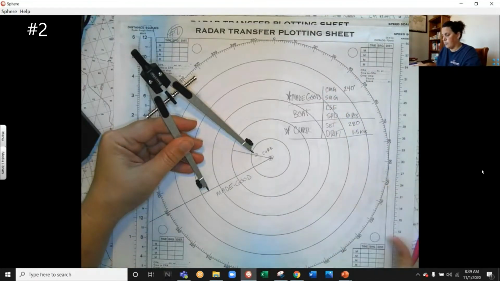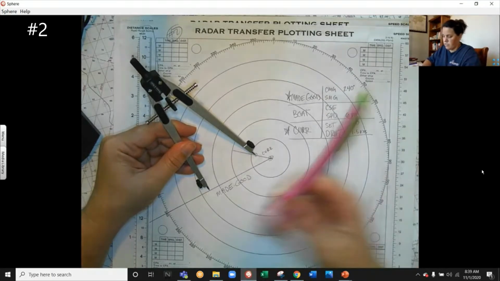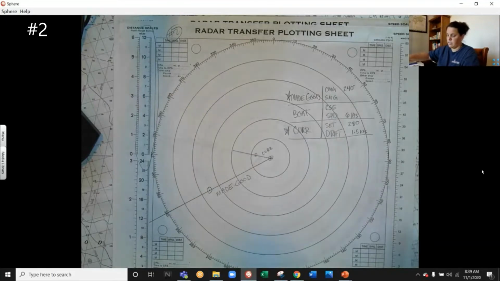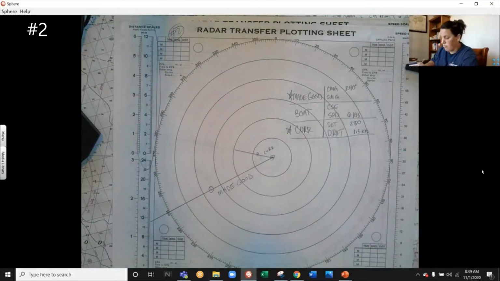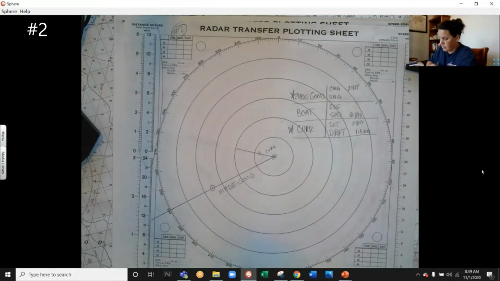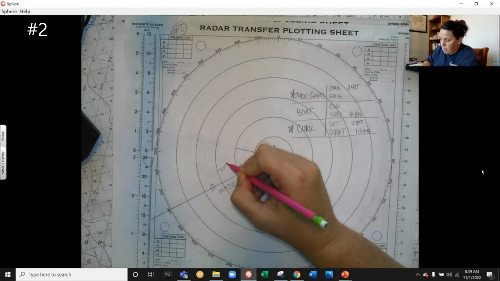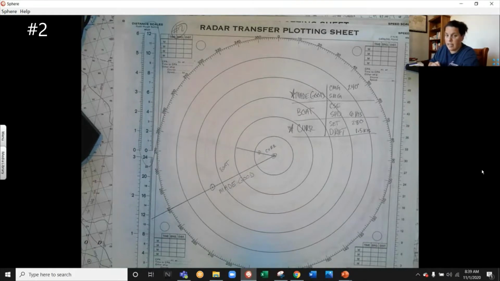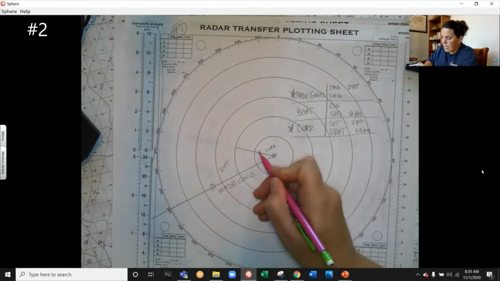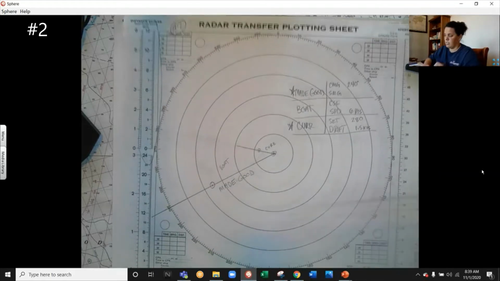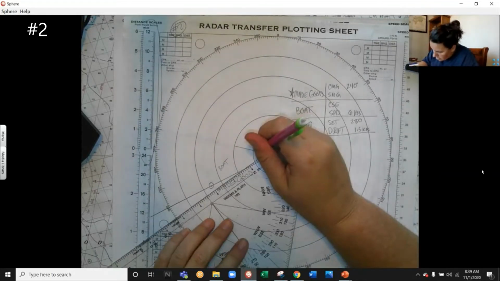Connect the end point to the line. So there I have my final point of the triangle. When I connect these, that's going to create the boat line. Then, in order to figure out what heading I'm going to be using, my course to steer, I'm going to have to parallel that line to the center so I can measure it. So let's connect and then parallel.